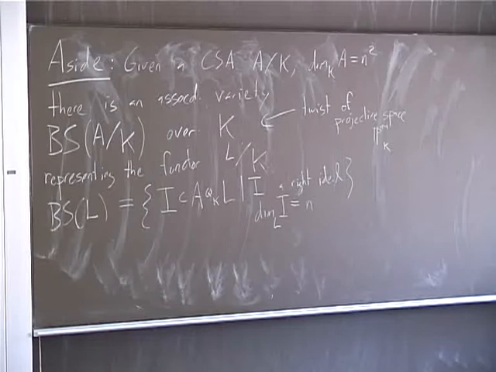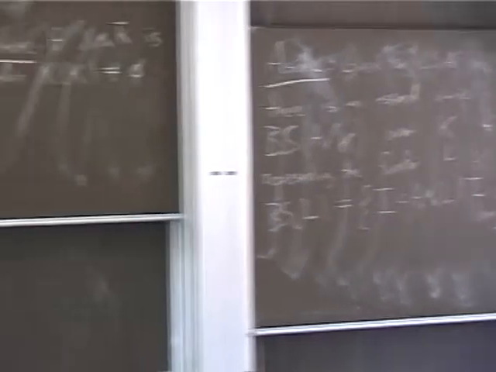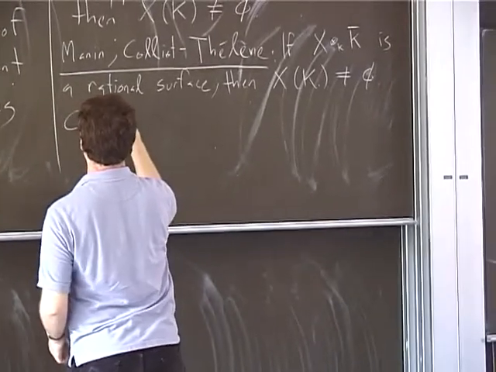So if your surface is a conic bundle over a conic, then the conic has a point, and then when you restrict that conic bundle over that point, it's again a conic over the function field of a curve. So it also has a point. So the conic bundle over a conic case just follows from Tsen's theorem. And then the other cases are del Pezzo surfaces, which you have to do one by one. Brendan talked about this last week. So this is one other answer. Now let me tell you a third answer.